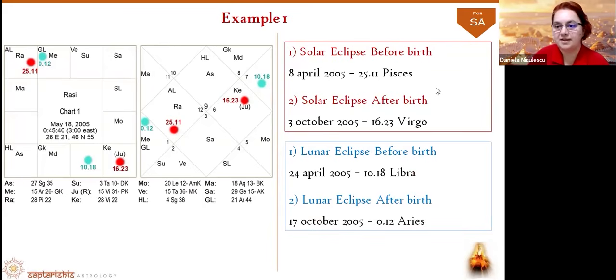So you have already in this chart, in this person's case, a very sensitive degree in Pisces, one opposite in Virgo, and then you have another couple of opposite degrees in Libra and Aries. So actually, in this case, it's 4 signs that have these sensitive points. Usually there are only 2, but in this case, it's 4. I'm going to show you some examples further on, and you're going to see that. So all these degrees, note them down in your chart.